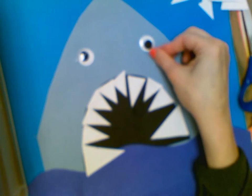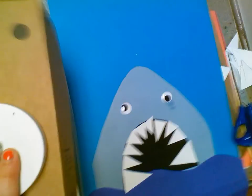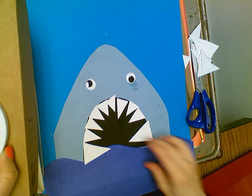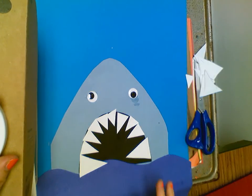Now, if you have extra time and you are done with your shark, you can take crayons and draw a sun, draw birds, you could draw fish in the water. That's up to you, okay? So the extra time you can draw things all around your shark, okay?